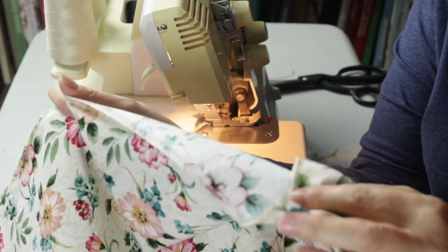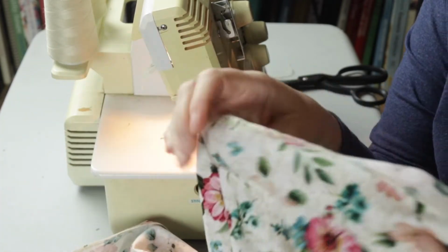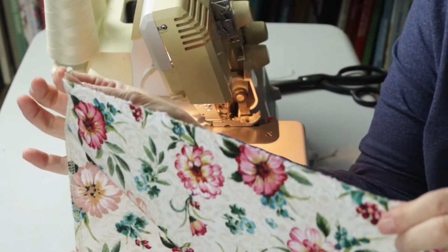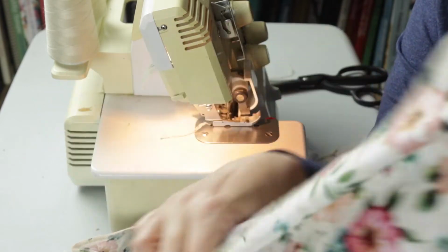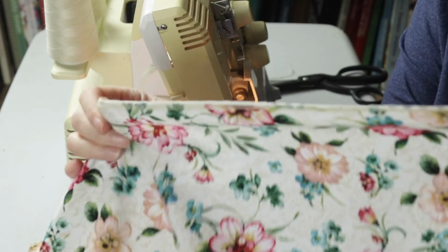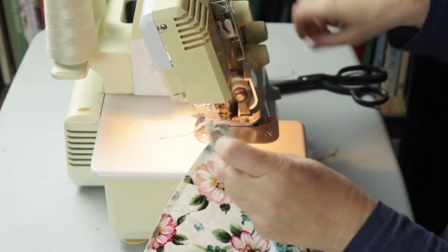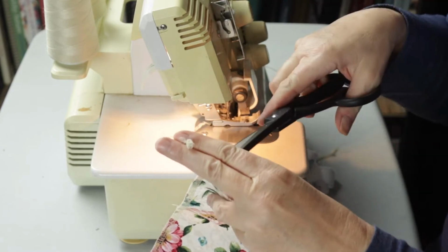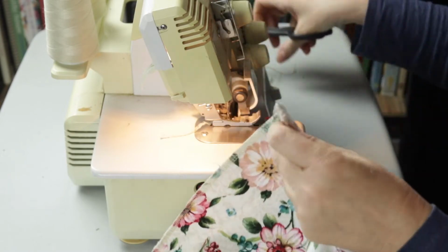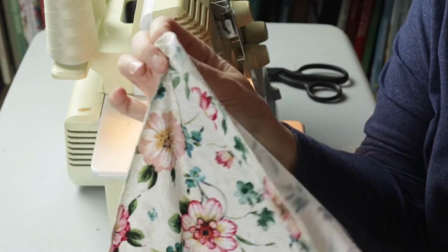Okay, so now I have all 4 edges of my fabric finished and ready to start doing my hems and everything. And like I said, one of them is just, I'm leaving the selvage edge, and then the other 3 are all finished with the serger, or could be a zigzag stitch. So now I'm going to go ahead and start making the hems that I'll need.